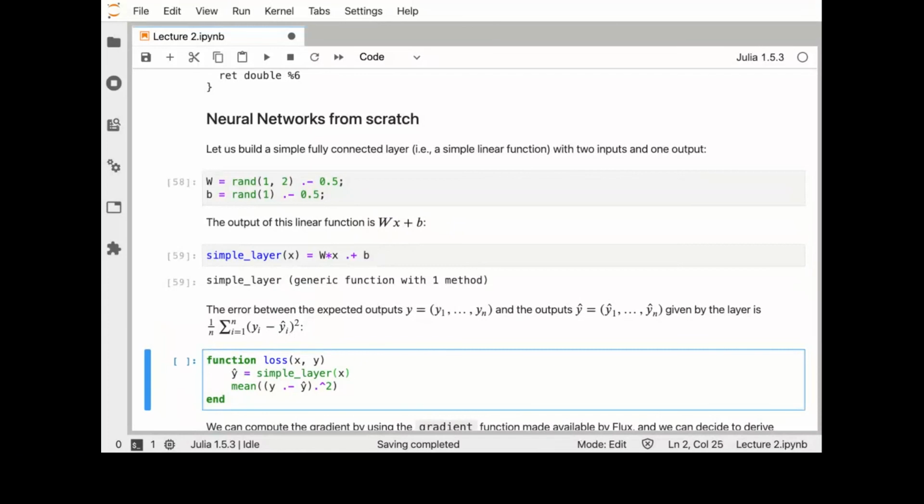So we have this loss function. We have input x and expected output y. We compute our actual output y hat as simple layer of x, and we compute the mean of y minus y hat squared.